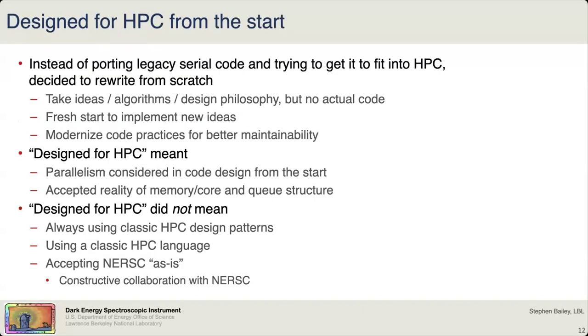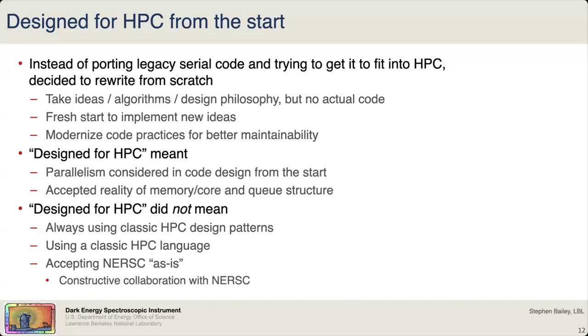So first of all, designed for HPC from the start, we did have the advantage that we decided not to port any legacy code from prior experiments. They were getting a little long in the tooth. We said we want to take the ideas and the algorithms and some of the philosophy from that, but we're going to write it all from scratch. This gave us a fresh start to implement new ideas. It helped us modernize some code practices. This was part of porting it into Python.